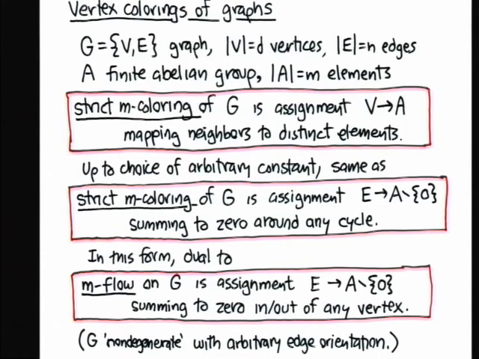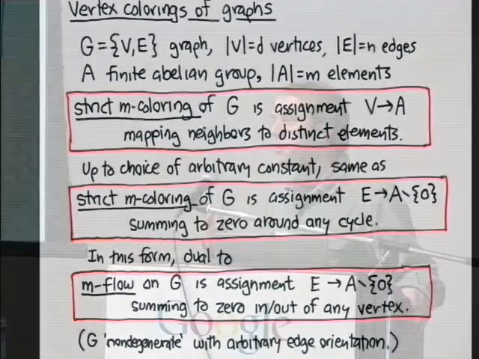whose elements you consider to be the colors. And then the idea of coloring a graph is to assign a distinct value to each vertex, distinct in the sense that two neighboring vertices never have the same value. So to four-color a large planar graph, you'll only use four colors, but you'll never have the same color next to each other. The advantage of thinking of this as a group is that it turns out the order of the group is what matters, not the group itself. Any two groups of the same size, you can color with one or color with the other.